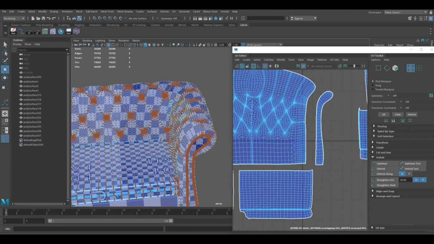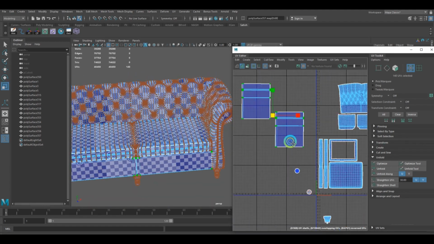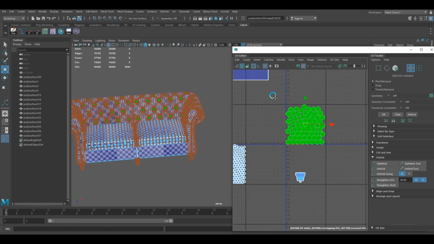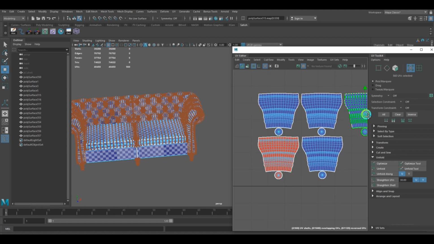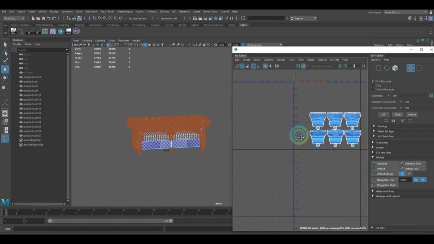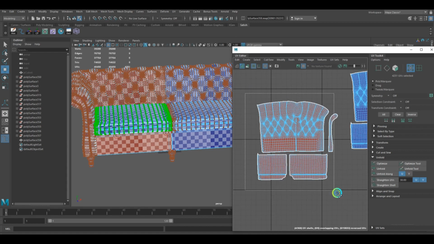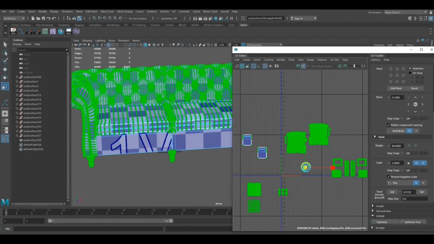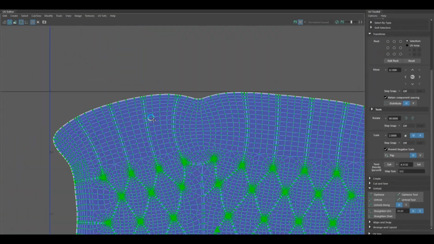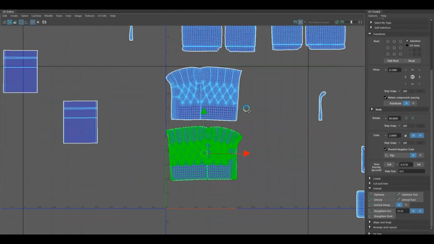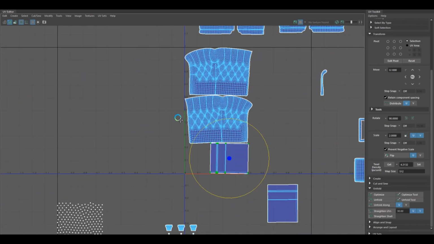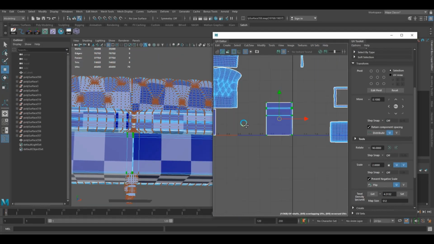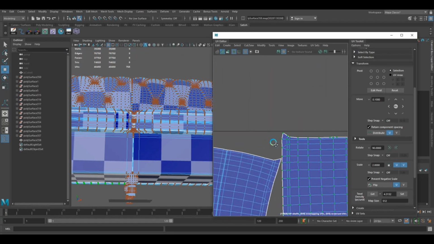Duplicated and flipped other objects also after the UV is finished. Now I am making a UV layout and checking the texel density. After completing the UV layout, I will export this model in OBJ format, then import it into ZBrush for detailing.